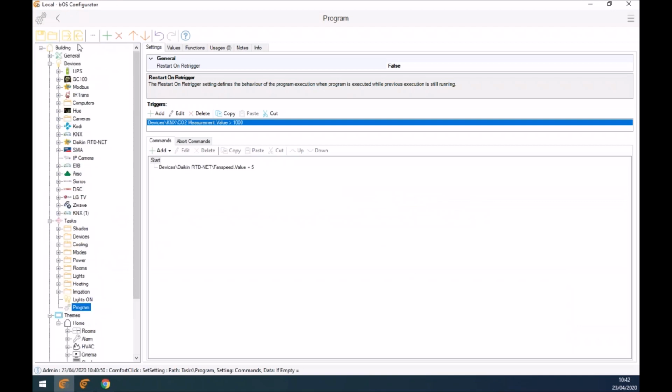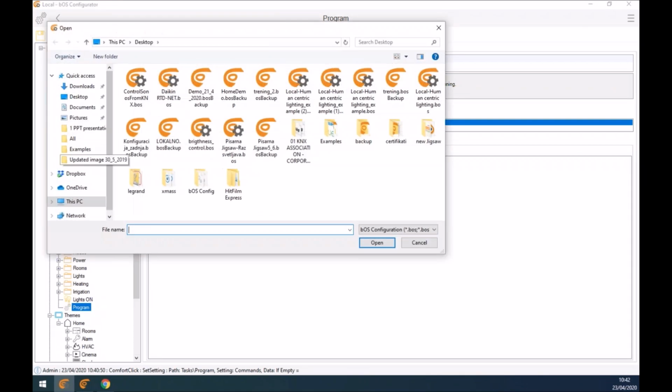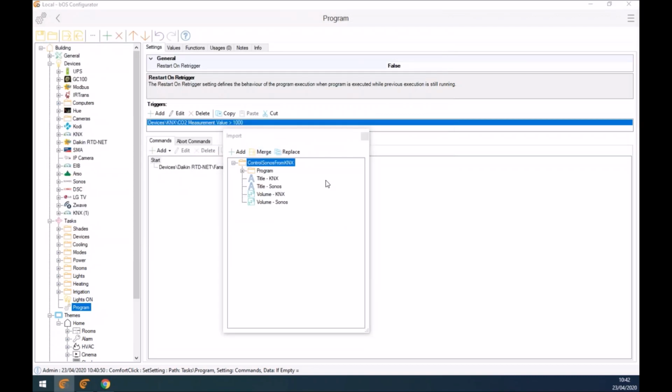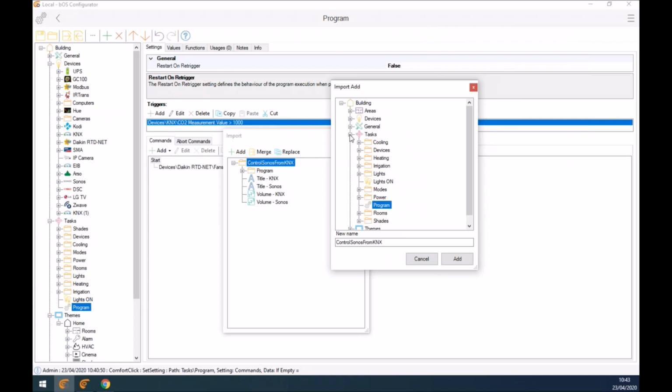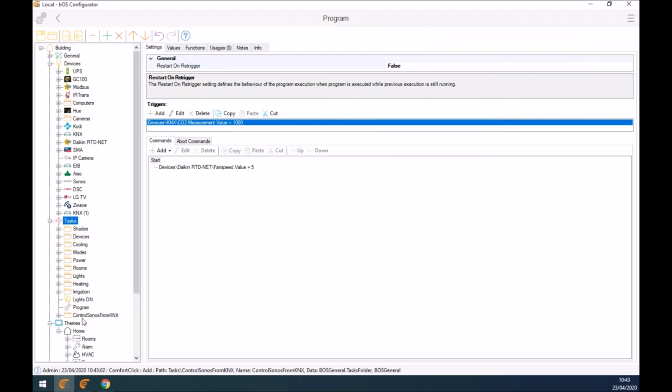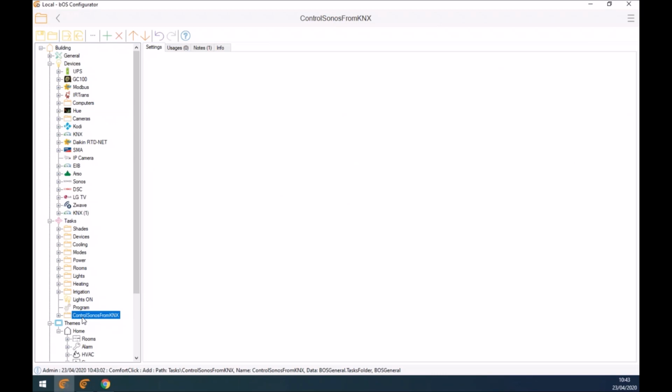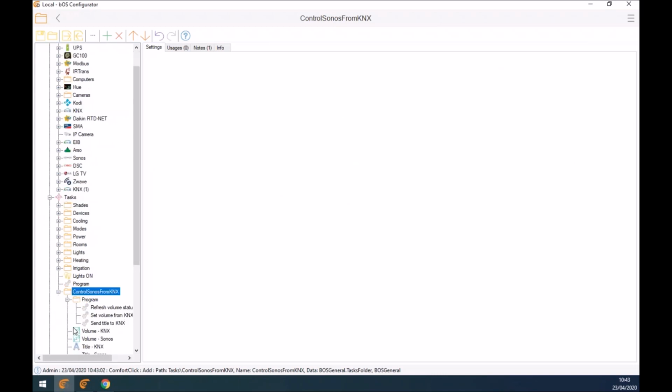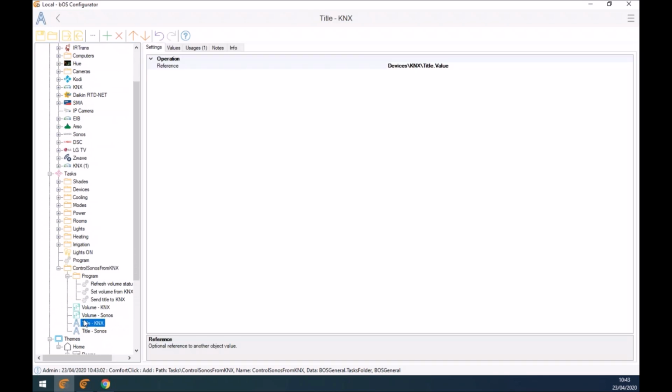I open my BOS Configurator, select my import control, and select my example. I click open, and I add it into my building. Under tasks, I'm going to add it in. As you can see, this pre-made visualization has now been added, and I can very easily tweak the settings and change everything that I might require.